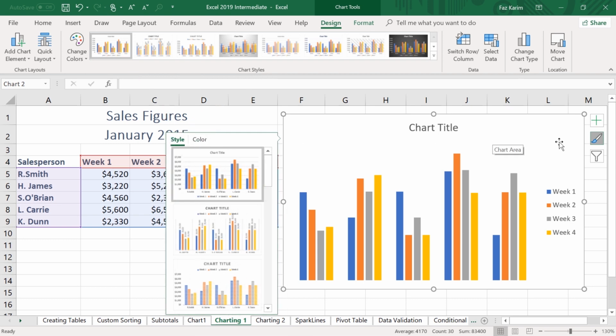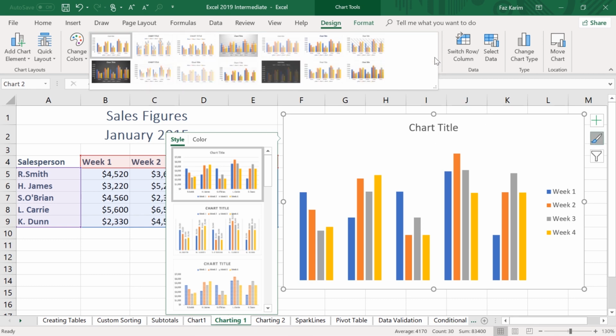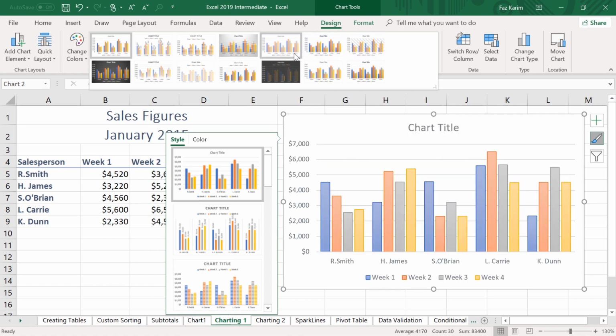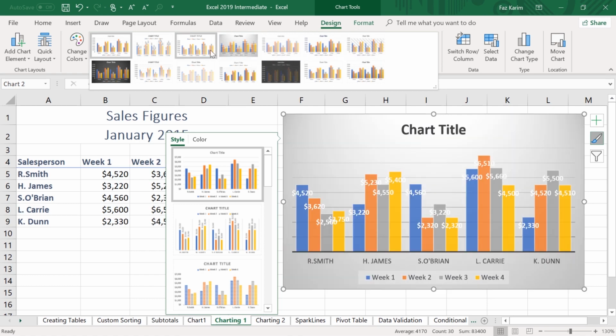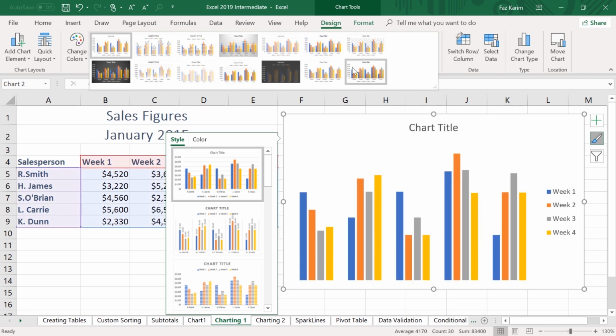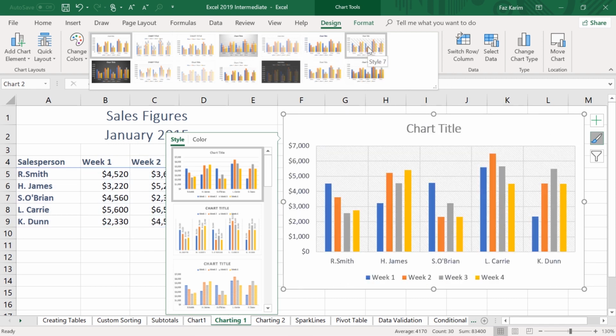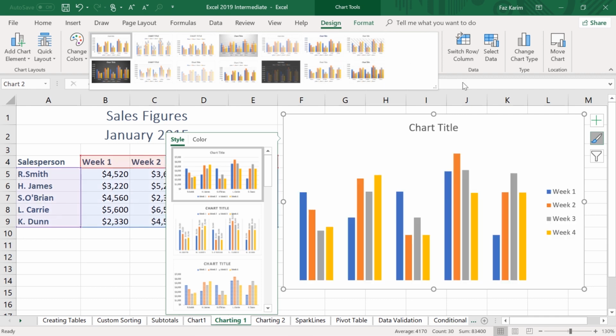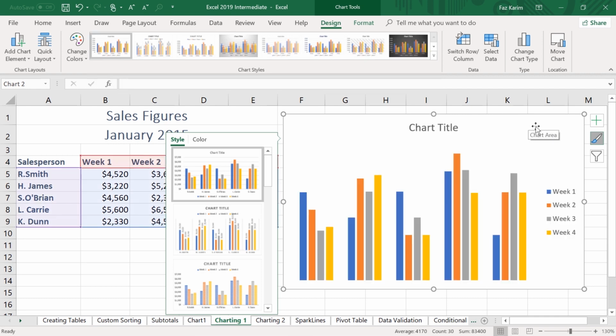It just makes sense to put it right next to the chart if you have the chart selected, as opposed to going up here in the design tab and using it. Just various styles for the chart that you can apply if you don't have time to build your own. Now, I'm just hovering over them. This is a live preview. If I click it, it will accept it. But I'm just hovering over them. So that's what the styles does there.